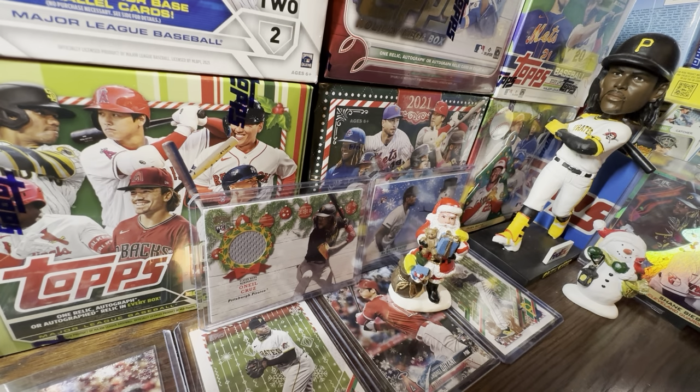I do think the hobby box with the one autograph for like $150, which I paid $130 for on Topps, is going to be the better format, but again, we'll have to wait and see. I'm going to look at the odds. Hopefully the odds are on Topps.com because I'll try to determine what's the best. But I can guarantee you that hobby boxes are going to be the best bang for your buck.